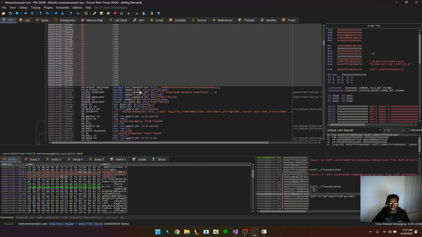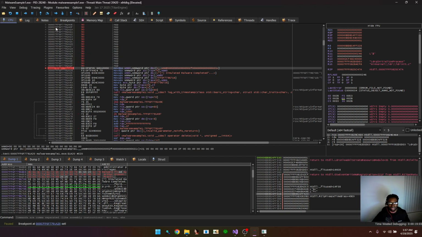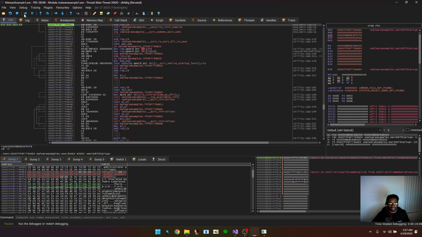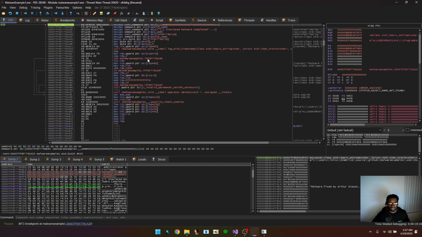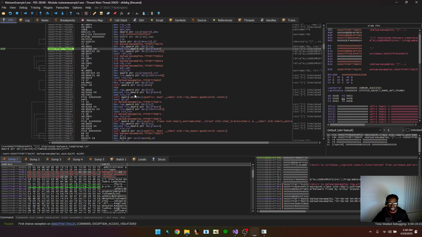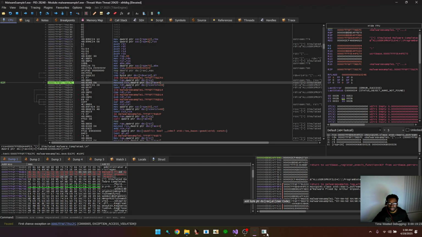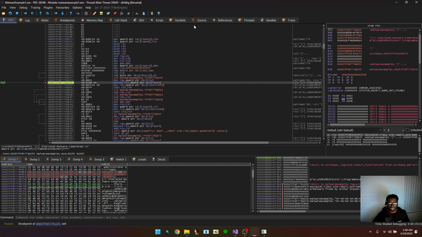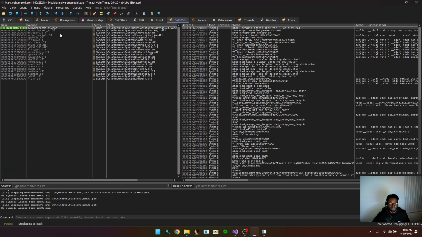So we'll set a breakpoint right here, F2, and execute the program. Oh yeah, I previously had a breakpoint there. Let me remove it. Continue code execution, and it crashed as expected, but we changed the string. So yeah, what else? Now let's analyze this malware just for fun, right?